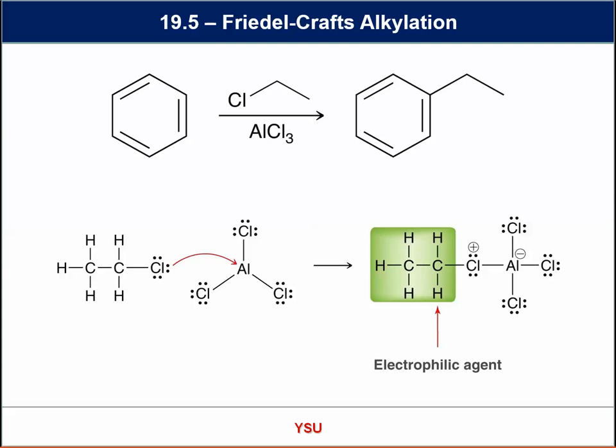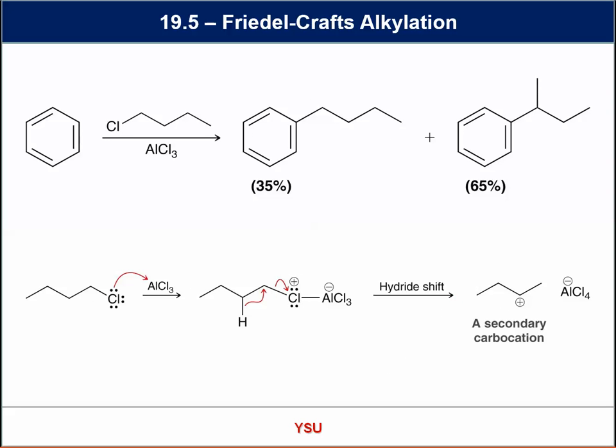So what will happen here is the Lewis acid complexes with the chloride, and you produce a very positive carbon where the chlorine is trying to break off. It won't because it would give a primary cation, but it is going to be reactive enough for the benzene to get interested and to go after it and to start the process. If we do this with a more complicated primary system, we tend to get mixtures.